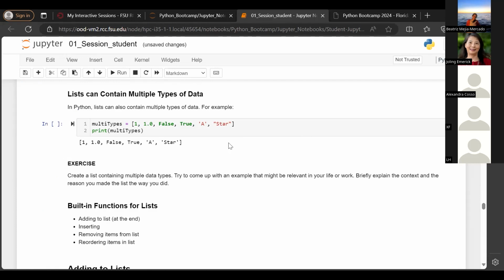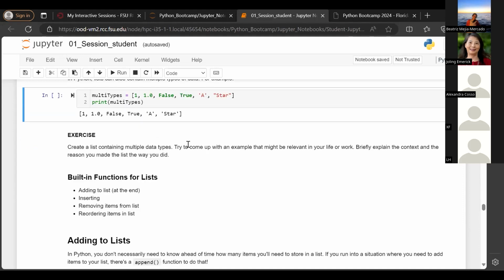So this is just an example of containing multiple data types. We haven't gone through Boolean types yet, but we will in session 2, where there's False and True, which is helpful for being specific, as opposed to just zeros and ones. And as you can see, whether we use single or double quotation marks, they're both strings and they both default to single quotation marks in a list.